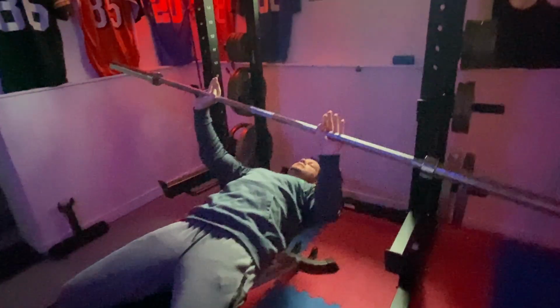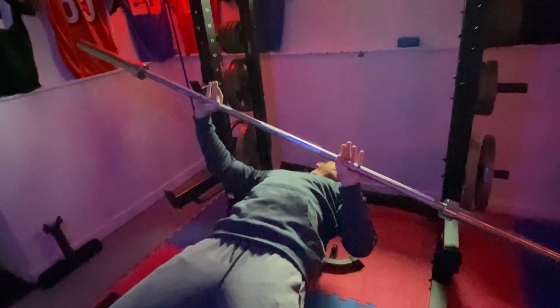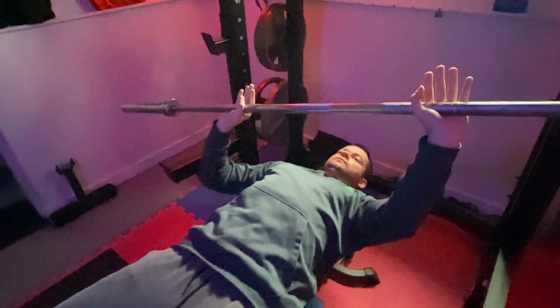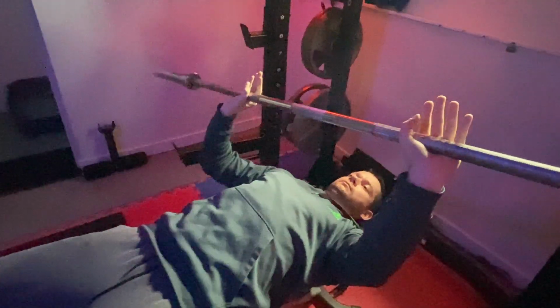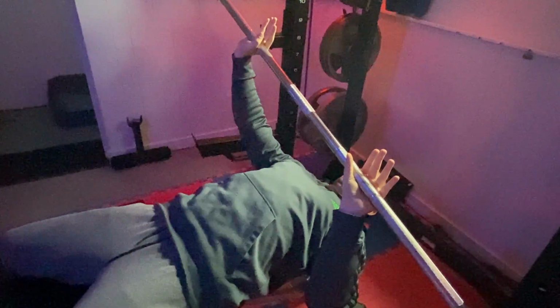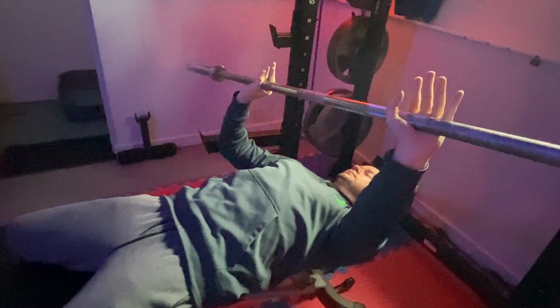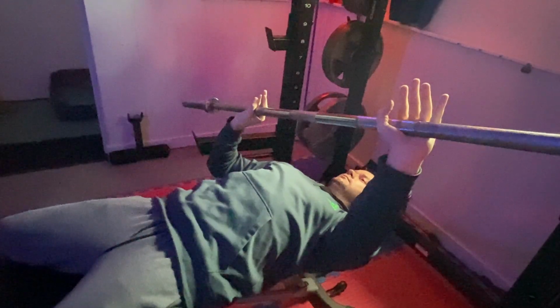I can get him a little bit lower. Good goon lighting. No.